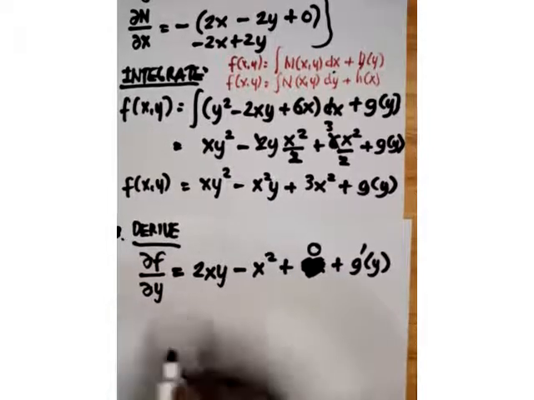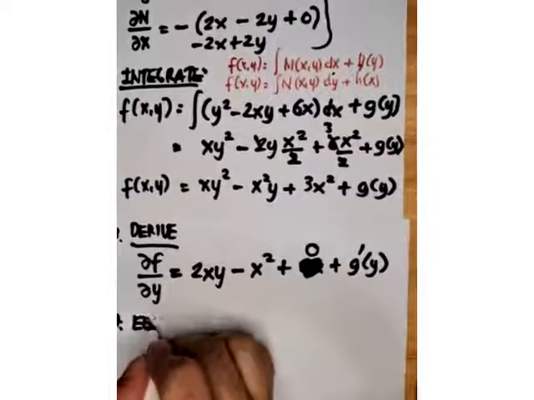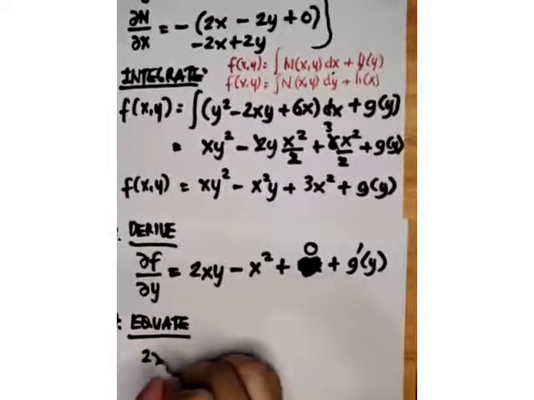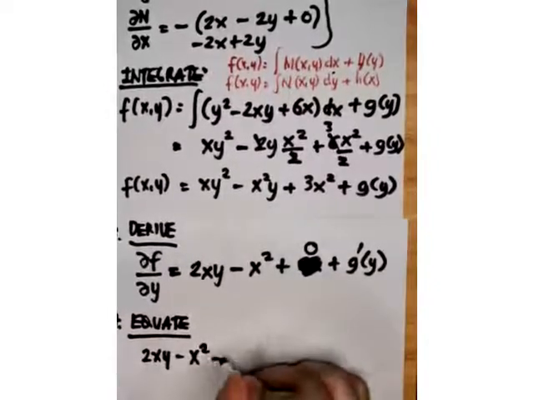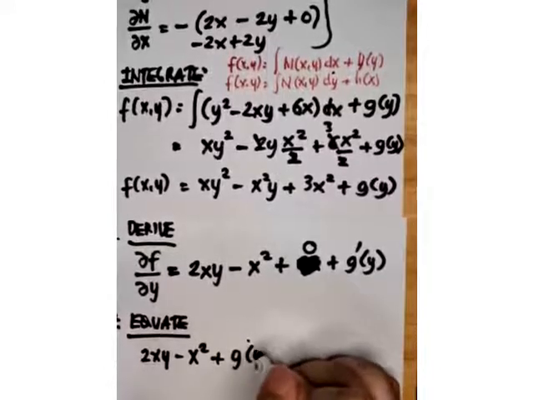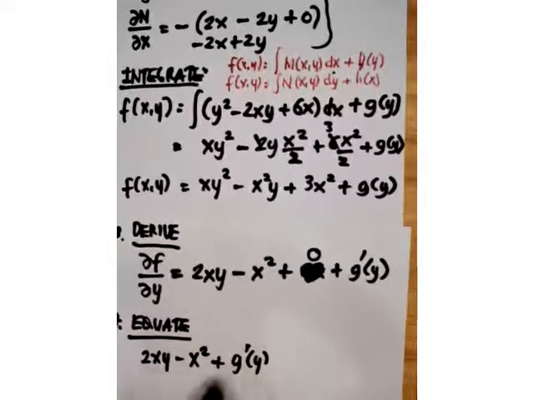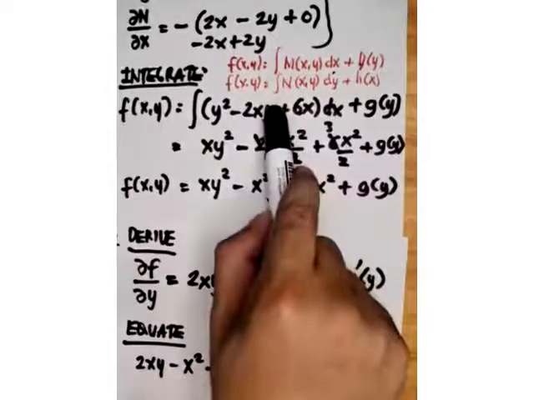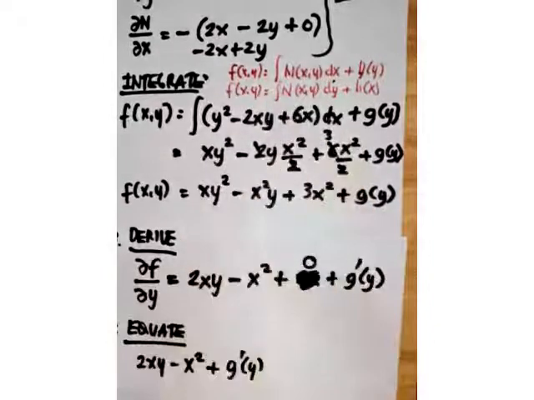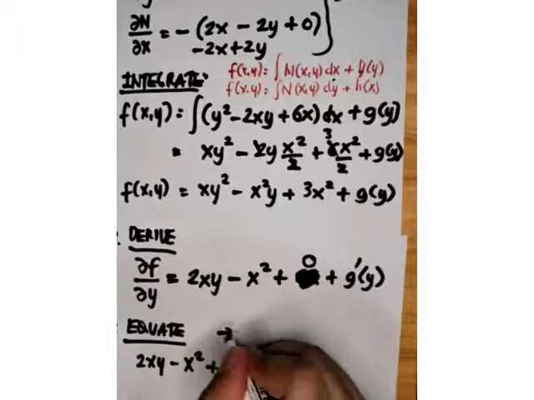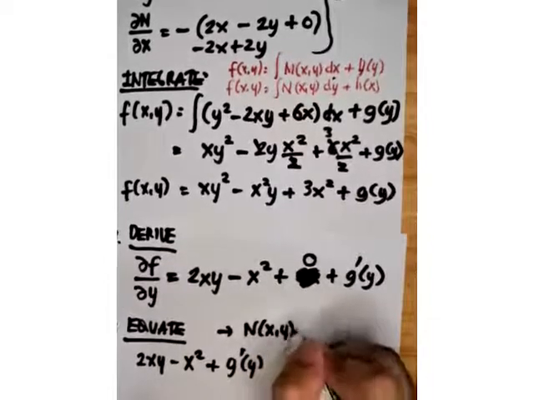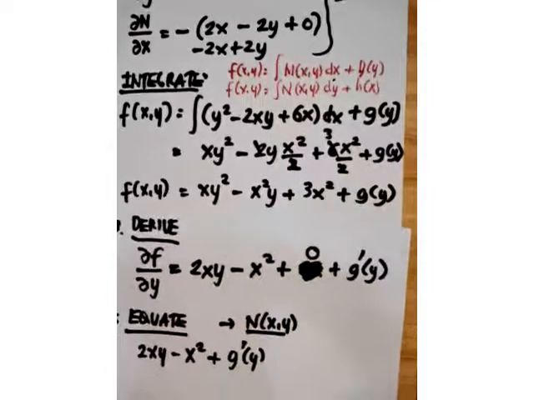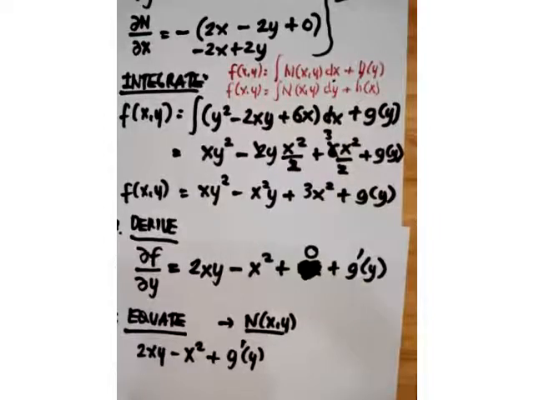Okay, next. Fourth step. Equate. Okay? 2xy minus x squared plus g of y prime. Ayan. Equate. Saan natin equate yung sagot? Okay? Hey class, equate natin, pinili natin m. Diba? I-equate natin siya sa n. Equate natin siya ngayon sa n xy. Okay? Kung ang pinili mo n, equate mo naman siya sa m. O, yan ang sinasabi kong nakadepende lahat sa choice ninyo.